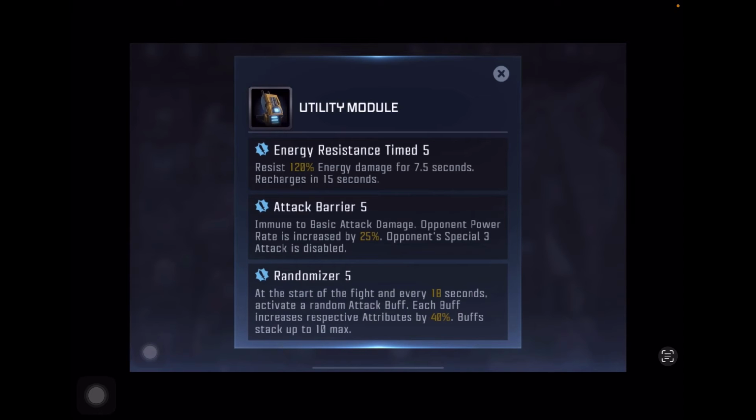And so when it comes to mission 4, right? So this is the Shockwave boss mission. This one's not that bad, but it's interesting. We got a very beefed up energy resistance timed lane. So he and also all the bots on that lane are not going to be taking any energy damage when the mod is active. And we have this new attack barrier mod, which is pretty interesting.